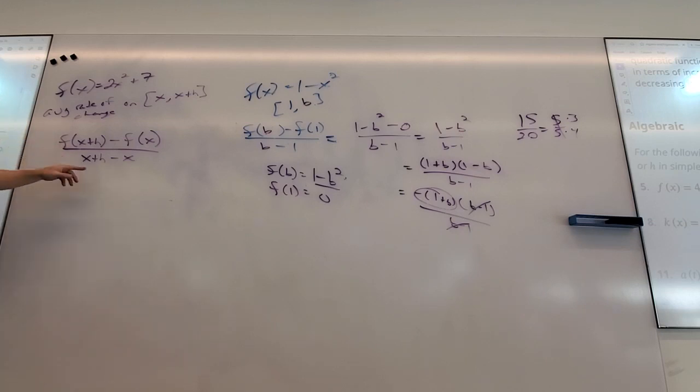And again, did the process change at all? F of the second dude minus f of the first dude, second dude minus first dude. It's always that. Why is it always that? Because slope is always y2 minus y1 over x2 minus x1. That's how we defined it. The only thing I don't know in this entire statement is this. So let's figure it out.